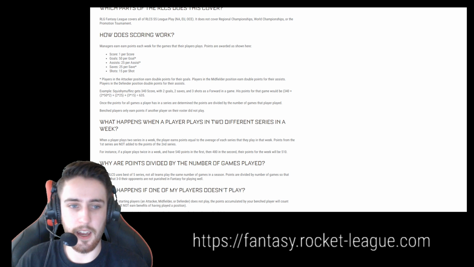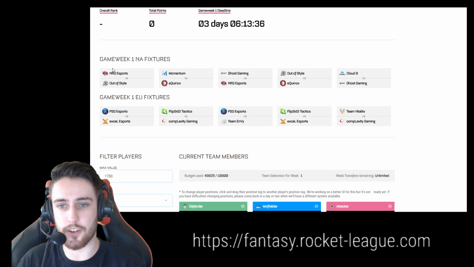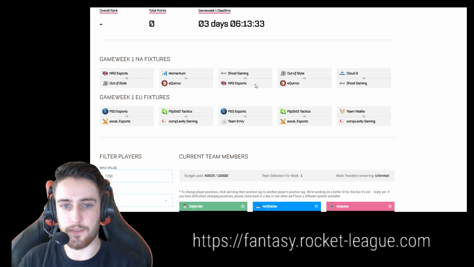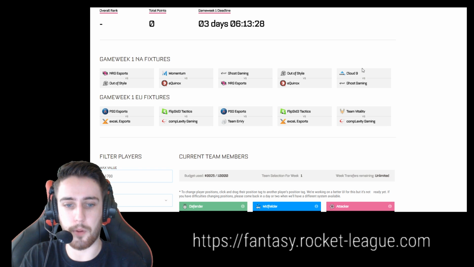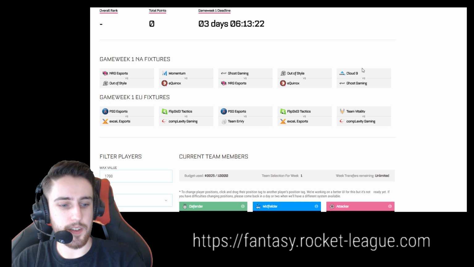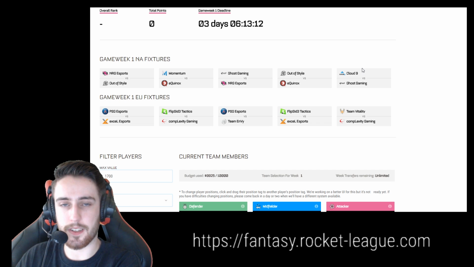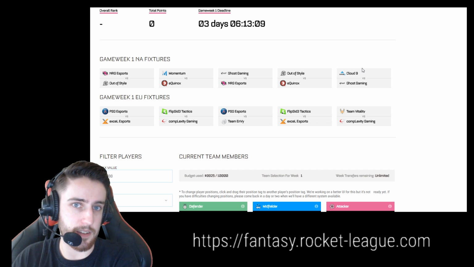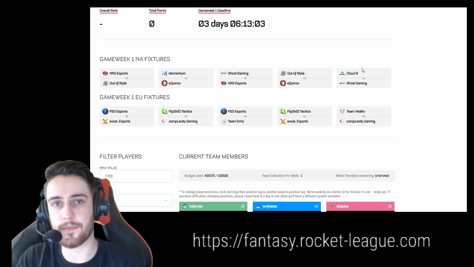Oh, actually, there's one other thing. What happens if a player plays in 2 different series in a week? A lot of people are going to say, oh, surely you should just pick NRG players in week 1 because they have 2 series. Cloud9 only have 1 series. But that's not actually a problem. The points are calculated on a per game basis. So if Garrett from NRG scores 20,000 points over the course of 10 games, he's going to score you 2,000 points for that week, because they divide the total points by the amount of games he played. If Squishy scored 8,000 points over 4 games, then he's also going to get 2,000, because it's divided by the 4 games that he played.